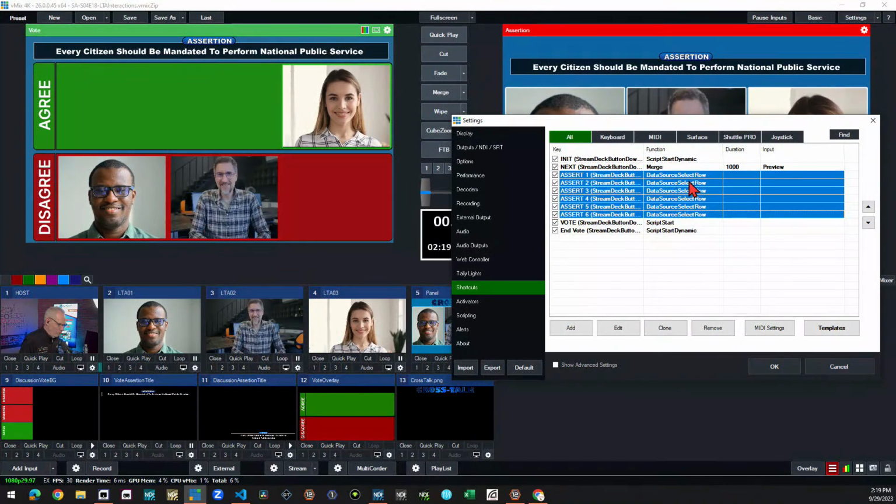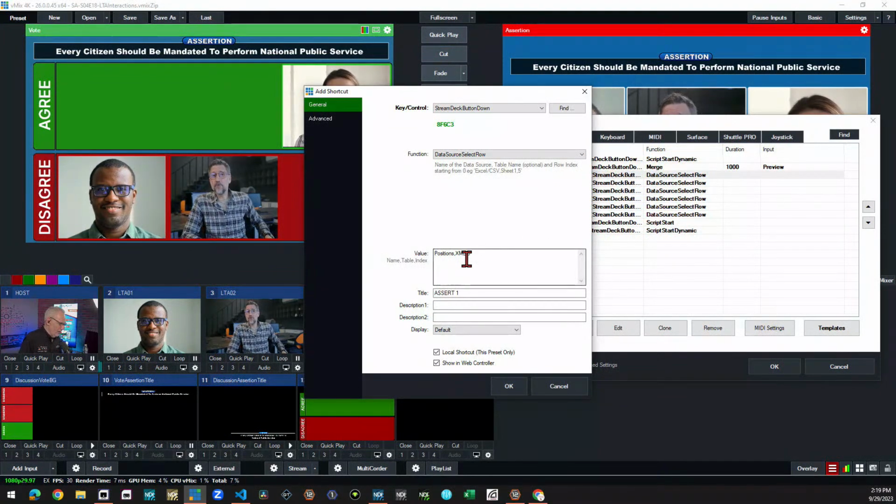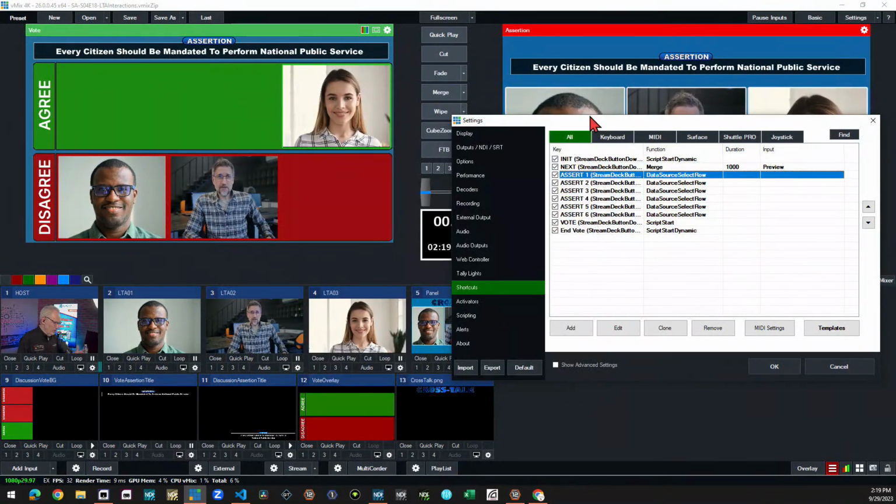All these are doing is a data source select row. So in our data source manager, we've set up an input with all these questions. I'll jump into that in a moment. And this is basically just saying, how do I want to go through and select rows? In data sources, they are 0 index. So the first data source is row 0 on up. That's how you can think of this. And that's all we're doing here. We're using this as a way to jump through questions.